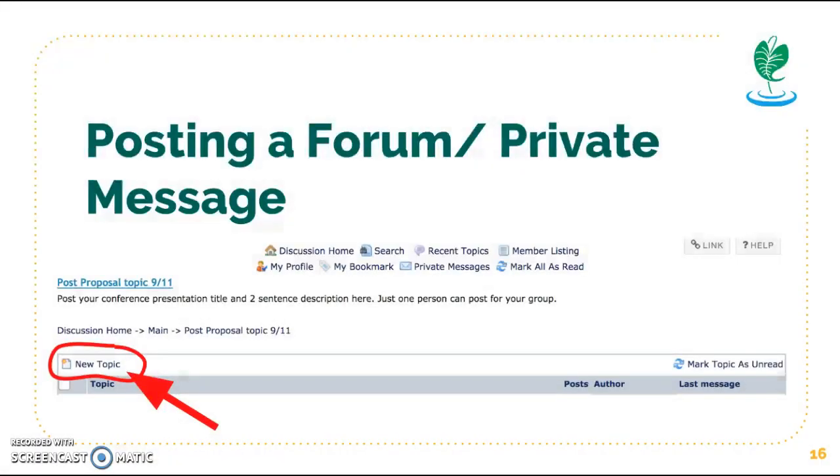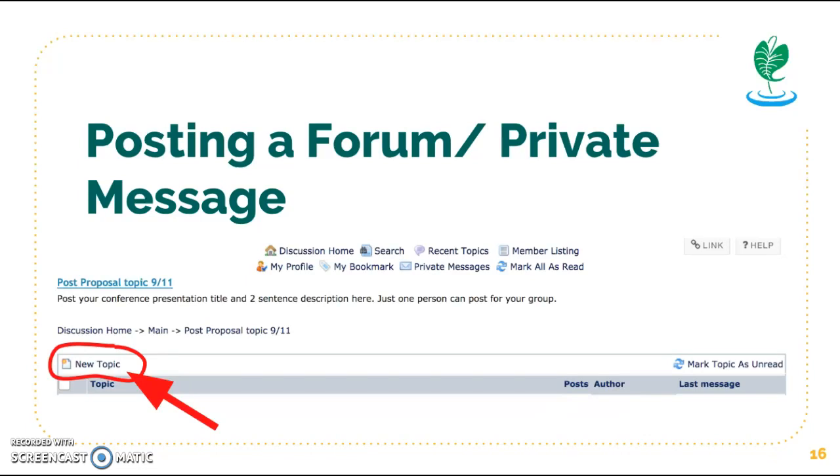If you want to post a message to a forum or create a private message, you would simply click on the particular forum or post you would like to add a message to. After clicking on that forum or post, then you would find the button that states New Topic. That button is usually located on the upper left-hand corner of the forum topic page.